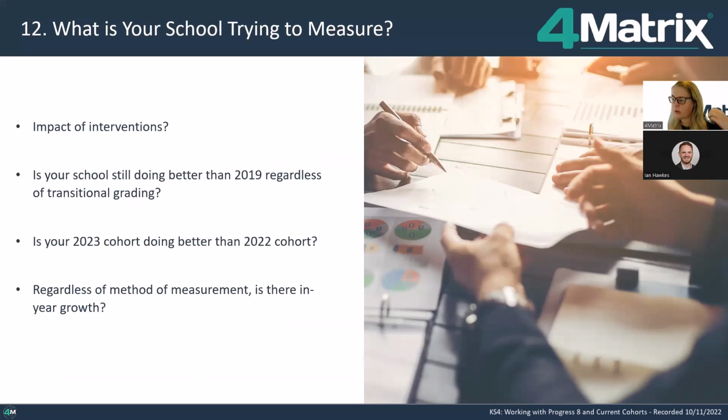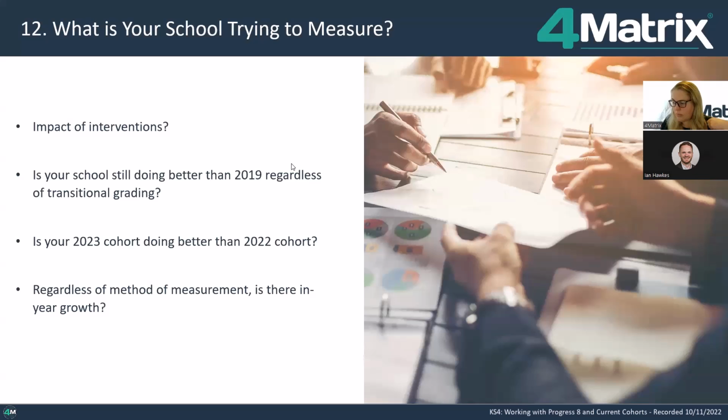So if you change a series to the 18-19 estimates, do you have to change the calculation in the mark book? So we are going to show this later on in the webinar, but basically the latest 4Matrix update that includes the 2022 estimates will have set that automatically for your existing series, and it's the default setting for your new series. So if you want to go back and use the 2019 estimates, you have to go into the edit series tool and select in the calculations tab that you want to use the 2019 estimates. And that in turn forces the Progress 8 tool to use the legacy Key Stage 2 data.